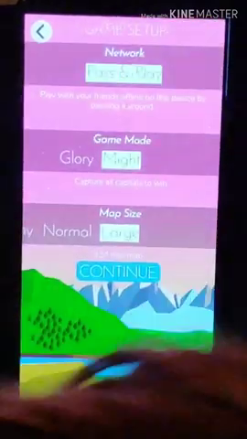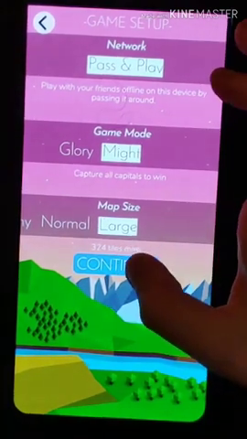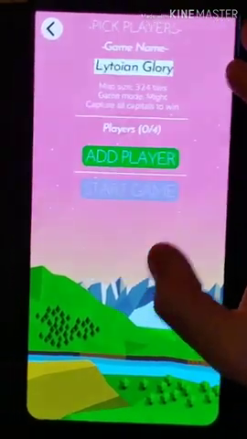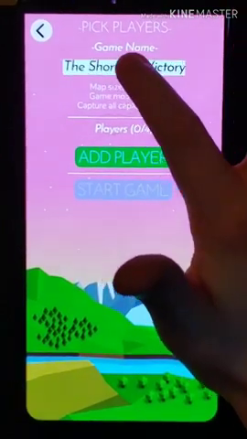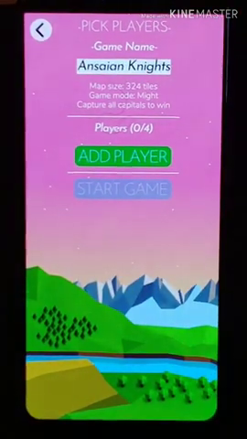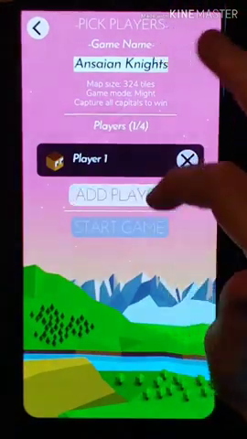So we're playing the Battle of Polytopia. Let's do a multiplayer right now, and let's play a new game. We're gonna do light, then map size large. Boom. And seeing knights. Add one player, add another.